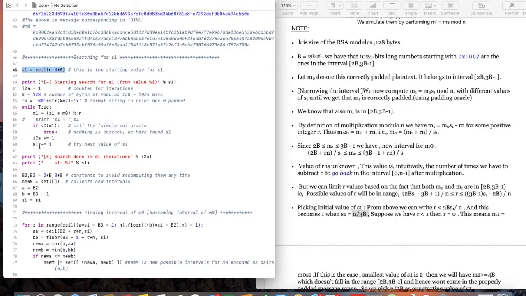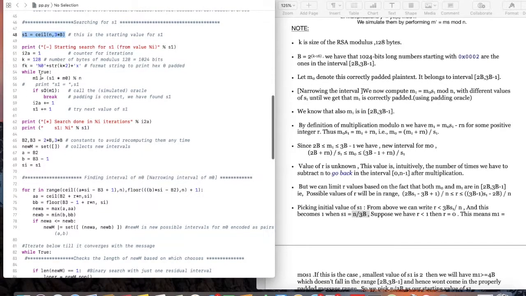Now we are finding a new m1 and checking whether it is in properly padded format. If it is in proper padding format, it will come out of this loop, and I am printing the iteration count and that particular s1. This way I am getting the s1 value here.